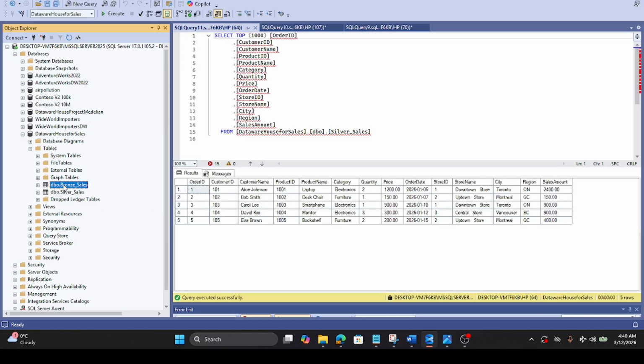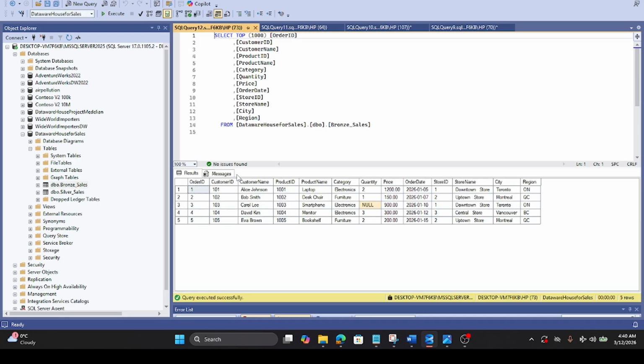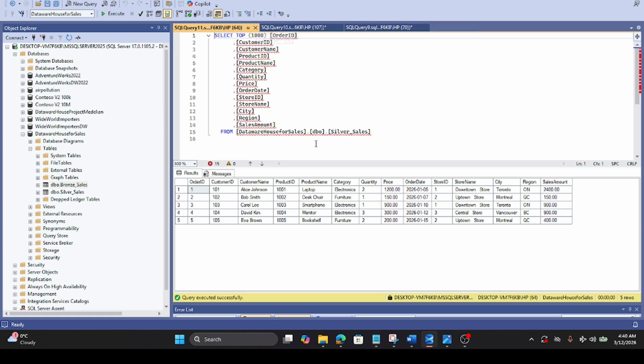You see, in the first table, in the bronze, we do not have the sales amount. We just created one more column, which is now in the silver layer. We created a sales amount column, and we also replaced the null values with 1.